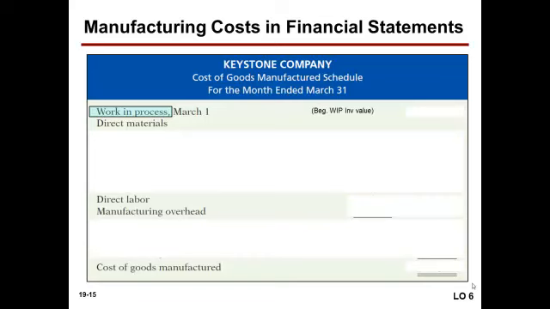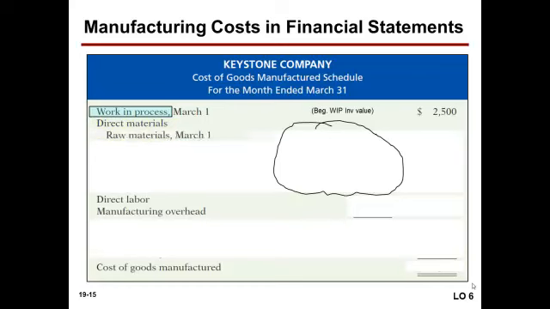So in this schedule, we're going to calculate cost of goods manufactured. Again, this is the total cost flow cycle for the work in process inventory. So we'll start with the beginning work in process inventory value, $2,500 as of March 1st. Next, let's look at the base formula for direct materials. Let's calculate how much direct materials are actually used in production during this month.